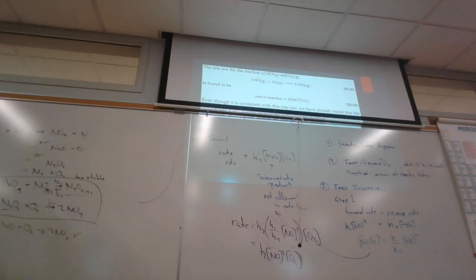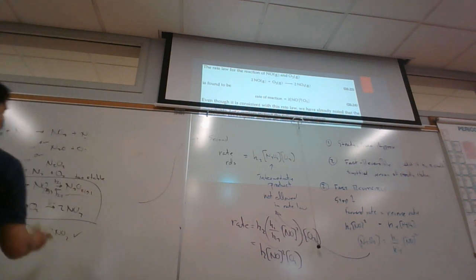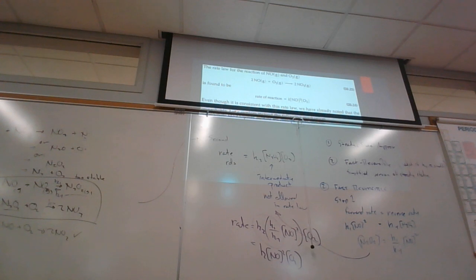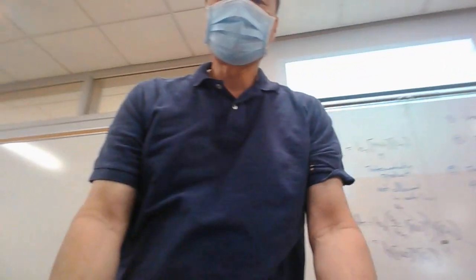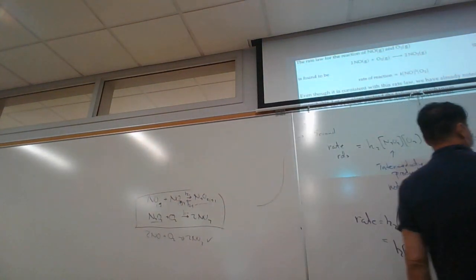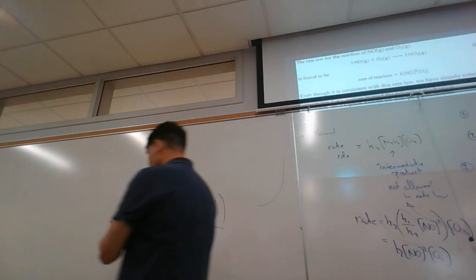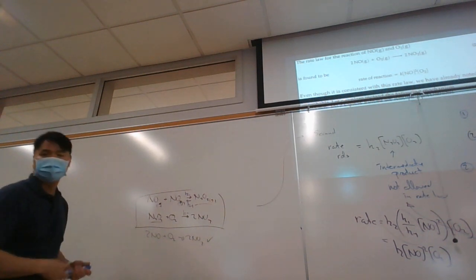Okay, the other scenario is, what if the bleed out here is rapid? What if the N2O2 doesn't all go back, and then just a small amount goes forward here? So if K2 is larger, then we have to account for that. And so let's do the steady state approximation for this. So rather than saying in the fast reversible, we just say step 1, forward rate equals reverse rate. For the steady state, we do it this way.